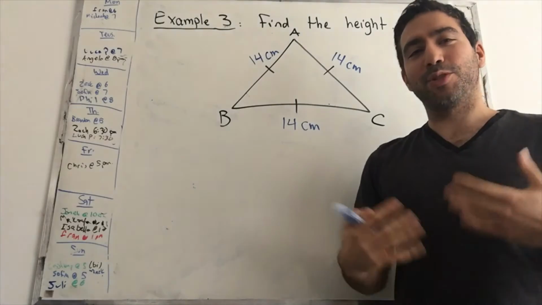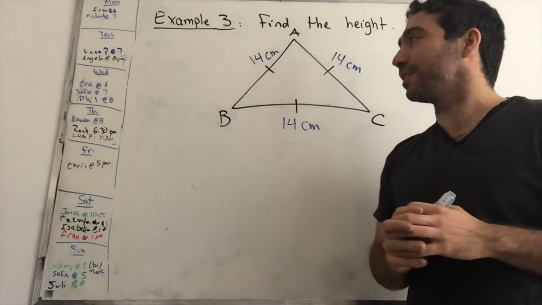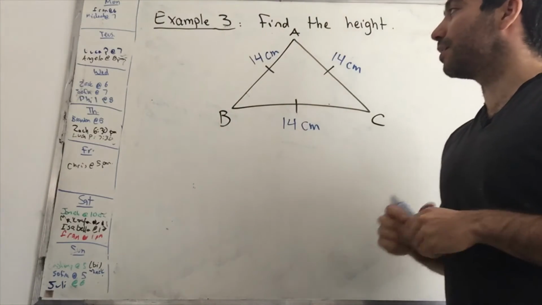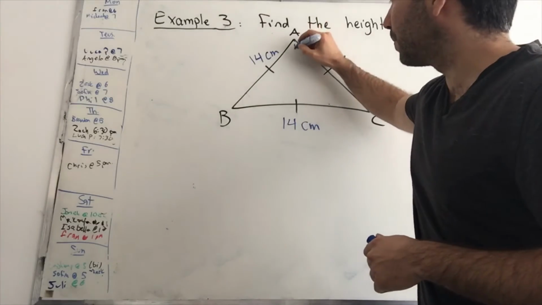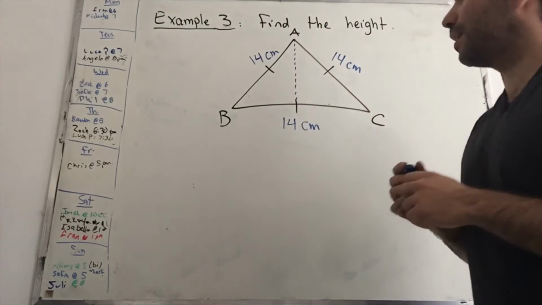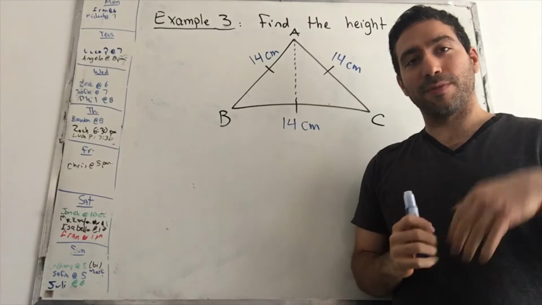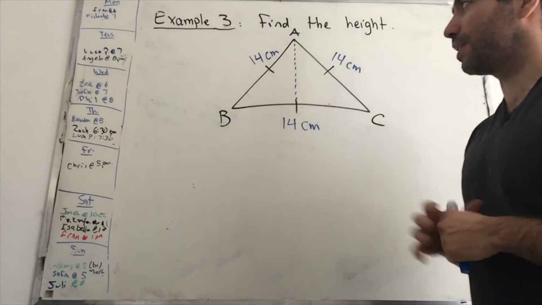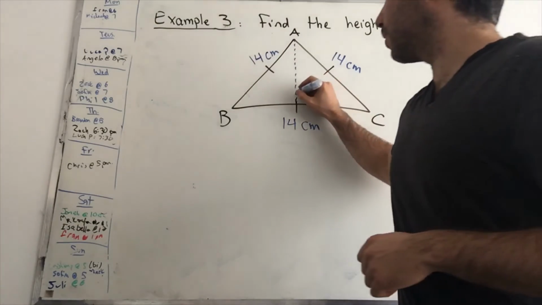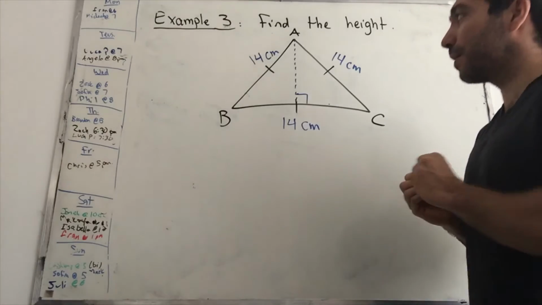And we use the same trick that we saw with the isosceles in the previous example to find the height. So we split it down the middle, and now you guys know what to do. So I'll let you guys pause the video, try to solve it on your own, and see if you get the same answer as me. So now that you unpause the video, let's keep going.